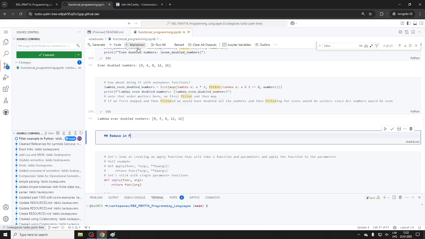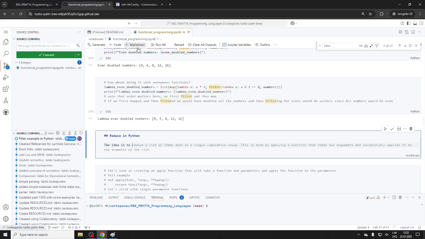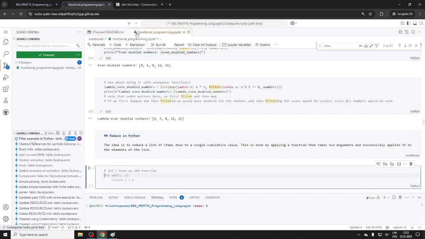Reduce in Python: we have a single list of items, and we apply a function that takes two arguments and successively applies to the elements of the list. Let's see this in action. We need a function that adds, so let's have an add function: x plus y, return x plus y, again pure, no side effects. Then we apply it.